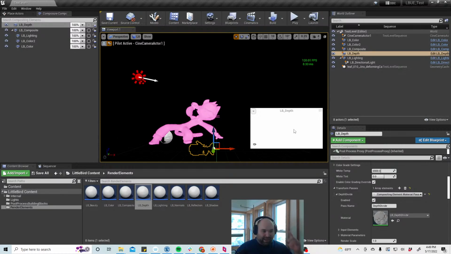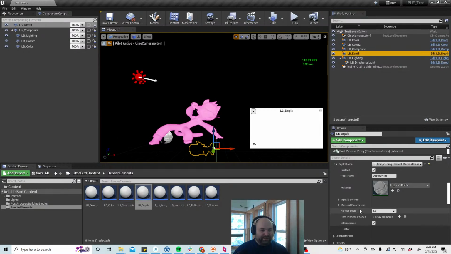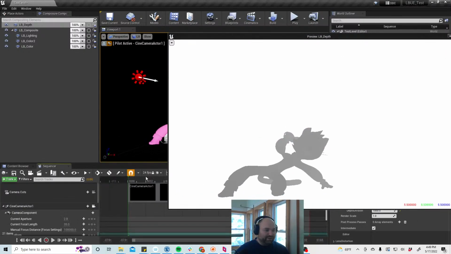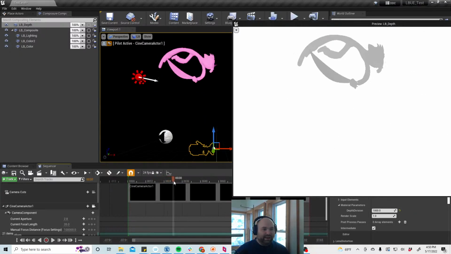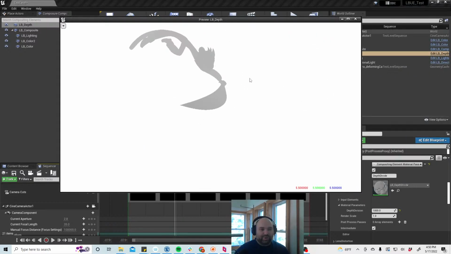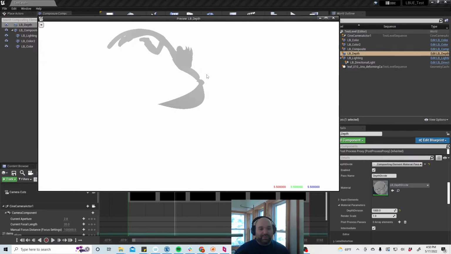But the point is, the value on this pixel is the actual distance of the pixel being rendered. And therefore, it's some very large value, much larger than 1, and so they can't really display it, right? If I wanted to see what this depth was actually doing, I added a depth divide thing here so you could tweak it. So you could sort of see what you were doing. And if you turn up your depth division to maybe 1,000, you can actually see the depth. If I was doing fog, I might do this and play around with it until I got depth values that looked good for my actual image, right? But for this, we don't care. We need the actual values.